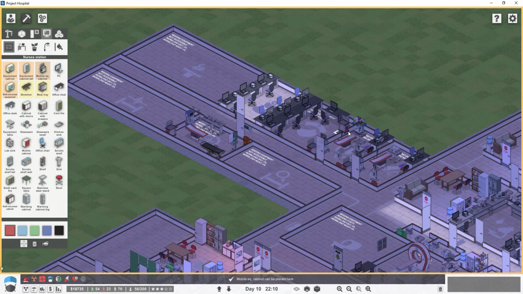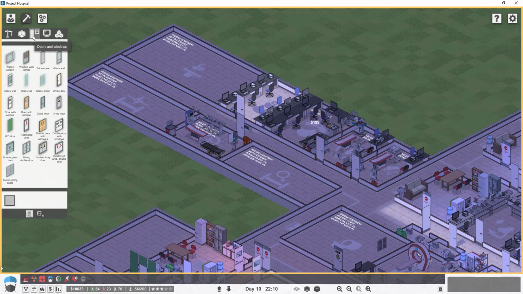Meal tray. Okay, stick that there. Meal tray, let's rotate that. Should be able to put it there. Stretcher. Put it there. And put the door there.